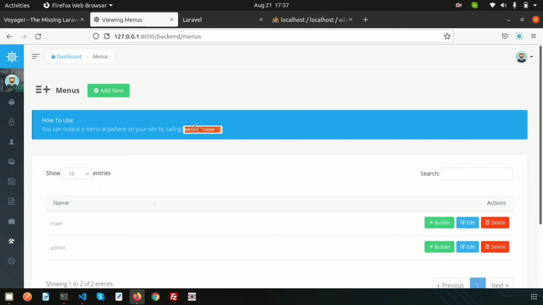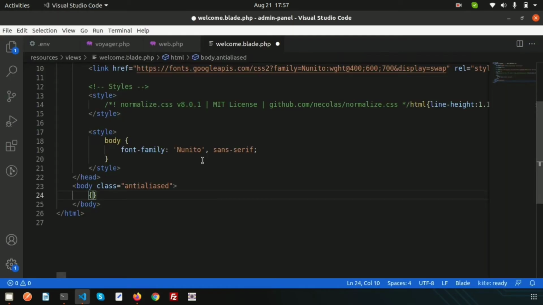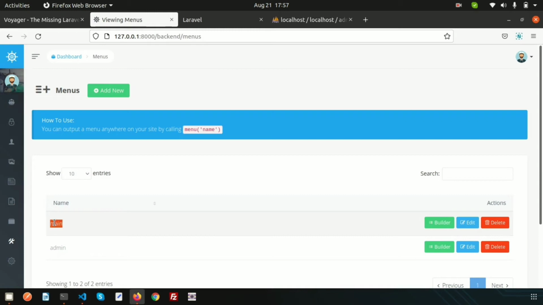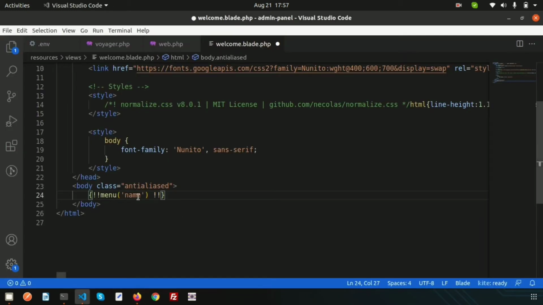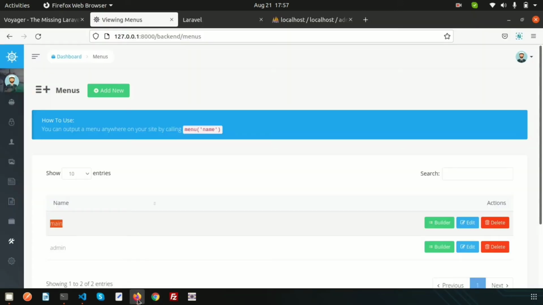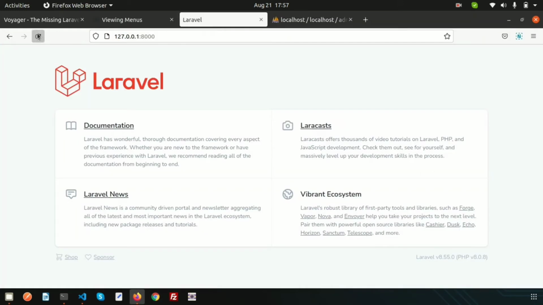So if you don't see the configuration part, you can see this. And now we need to use the menu name. So here just write in this way, that is menu name. And what is the name of my menu? The name of the menu is main, so we need to use main, right? So all is done. So now just go to the front end part and let's refresh.